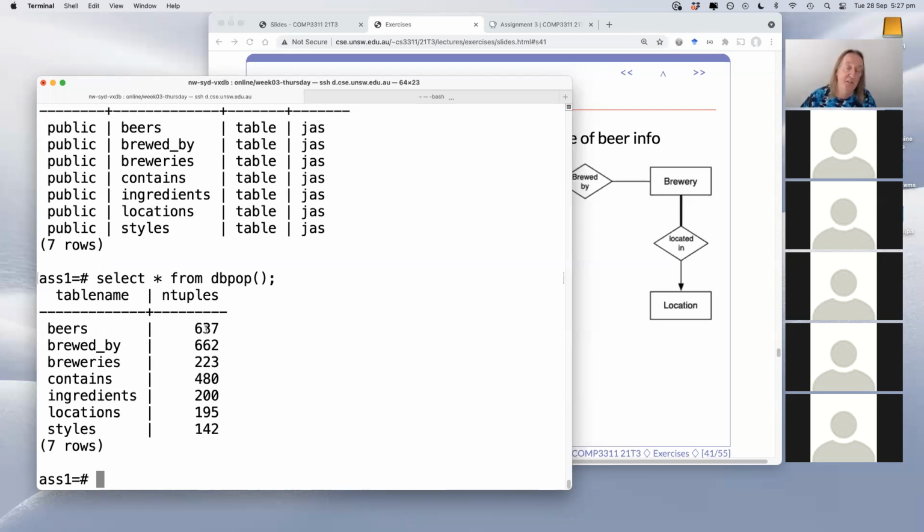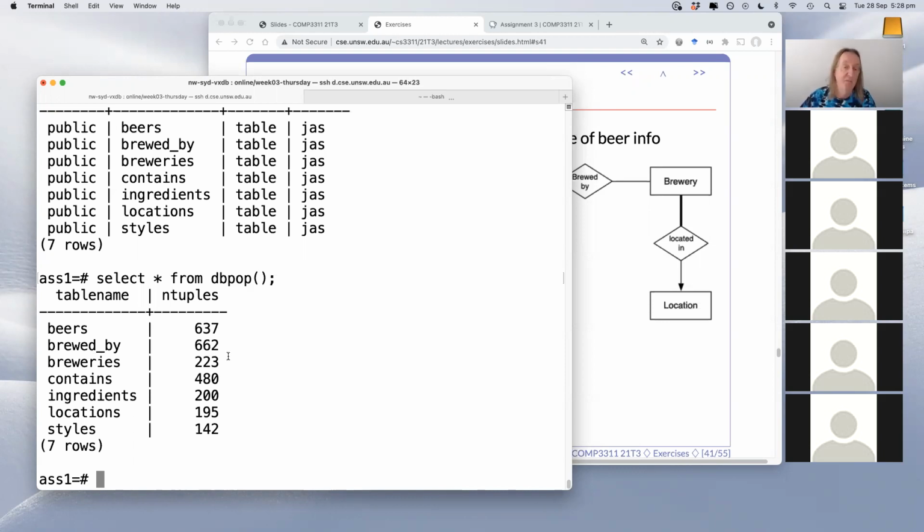Some of the beers must appear in multiple brewed by tuples, which means that they're associated with multiple breweries. So they're the collaboration beers that I'm sure I talked about somewhere in the spec. And if I didn't, that's going to be one of the queries: find all the collaboration beers.